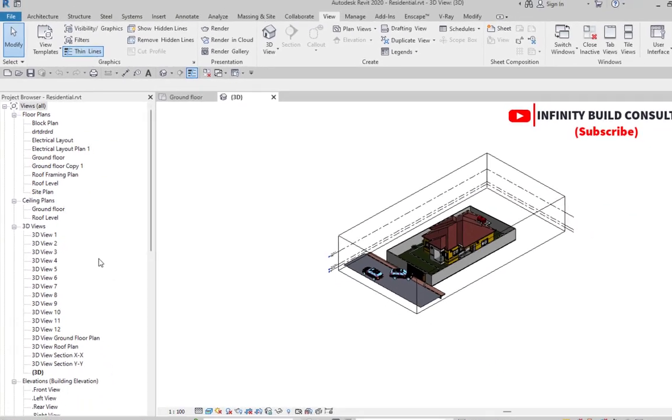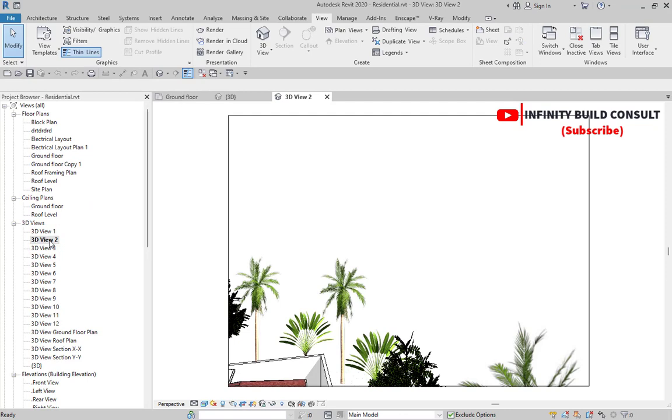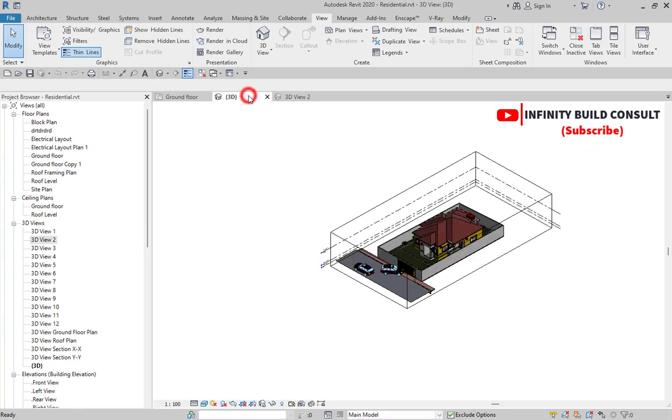From there, I can move around my levels, my 3Ds and so on that I have in my template. So guys, we're done with the project browser. The first way was right clicking, and the second way is using the ribbon tab, User Interface.